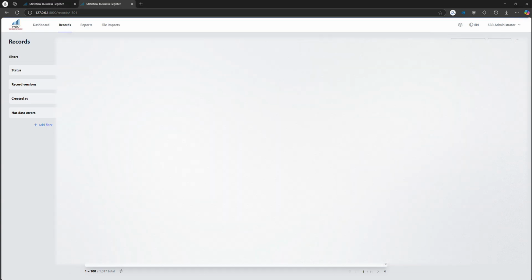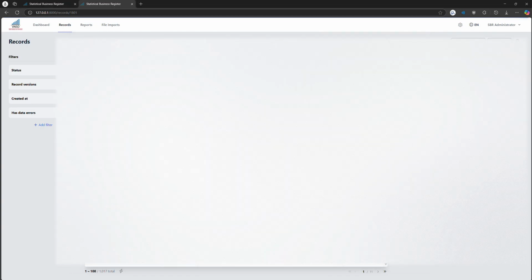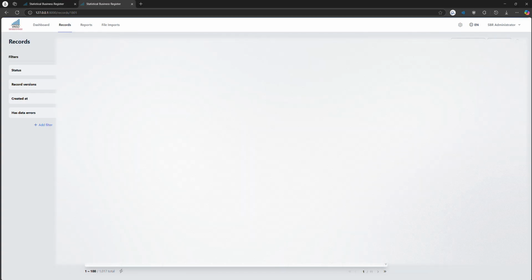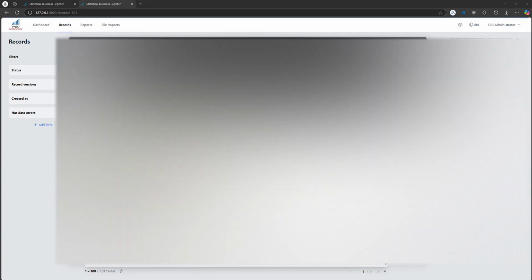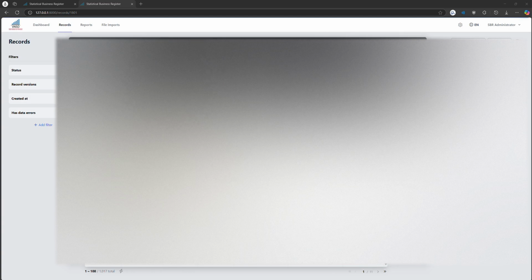Lucas Store has a TIN of 369. Yes, 369 here, column A. For column B, 37446 as its license number. SBR ID is generated by the SBR. Business name is Lucas Store. The principal owner is Luke.